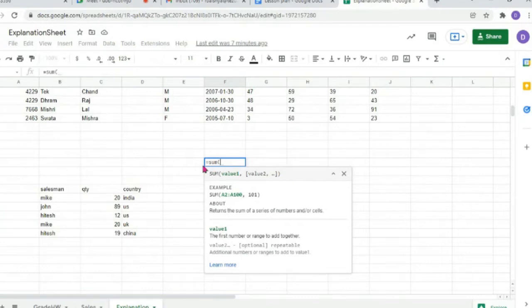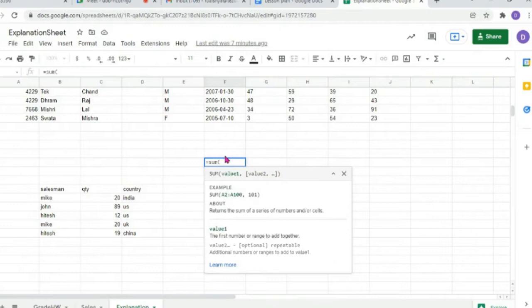Anyhow, let's continue with this SUM function. Since we are writing a function, we write the equal symbol and then the name of the function. One more thing: the name of the function is not case sensitive, in the sense that I can write SUM in lowercase or uppercase, that's not a problem.